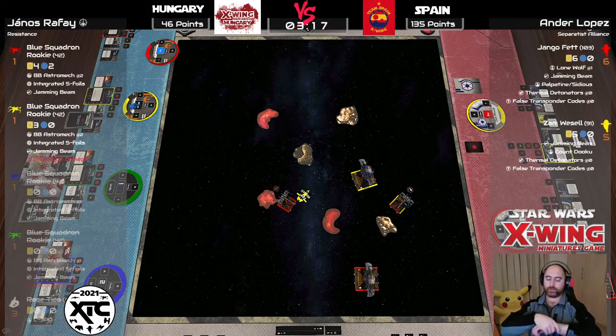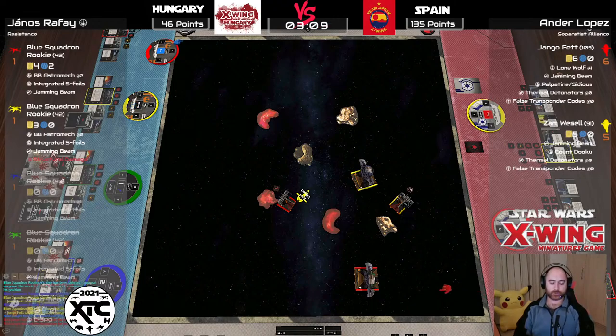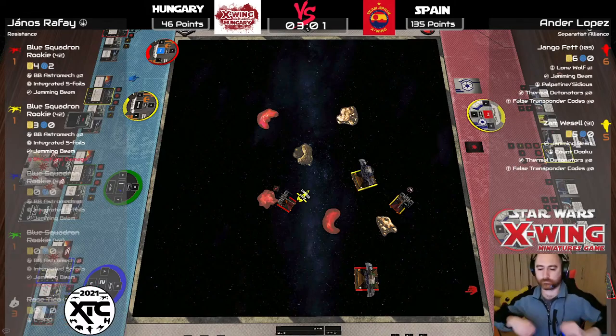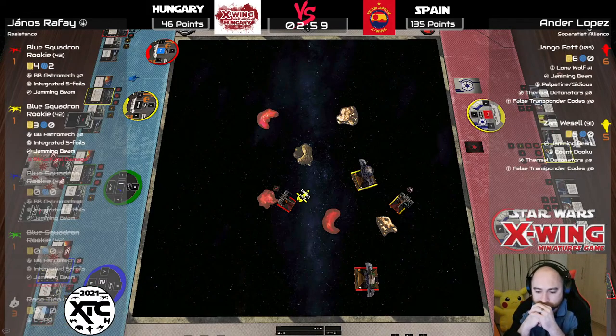His X-Wing is finding it difficult to hit through on these Slave Is. These Slave Is are packing a bit of a punch here with the thermal detonators and the dice rolls. So, yeah, guys. This is happening.